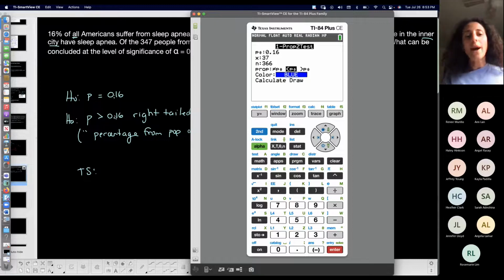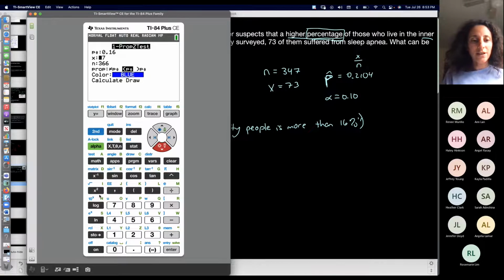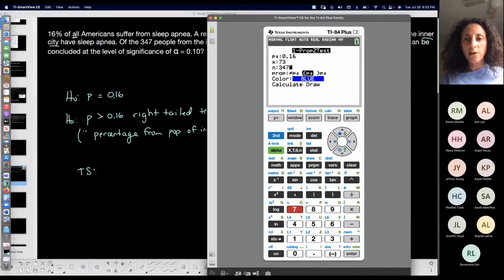Over here. It just so happens to be the same as the last example, so I already have 0.16 in there. That's not always going to be the same. I mean, X, you guys told me it was 73, and you guys told me it was 347. And then what do I do here? How do I know which one of these is my situation? Do I do this one, or this one? I have 3 choices.